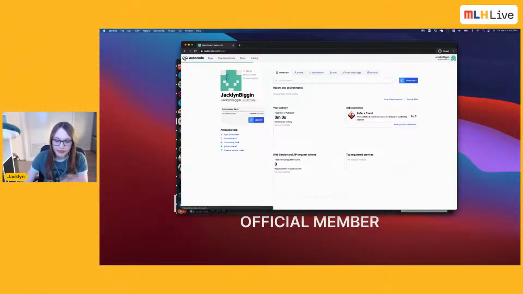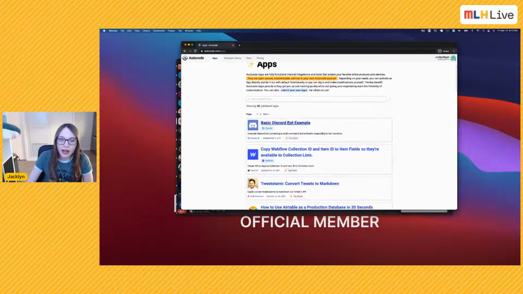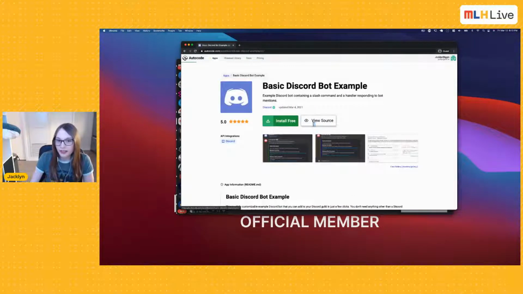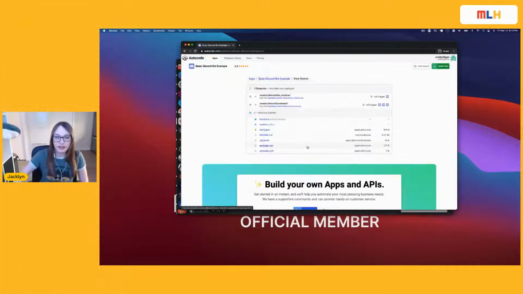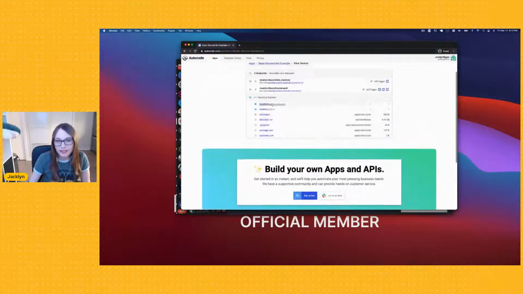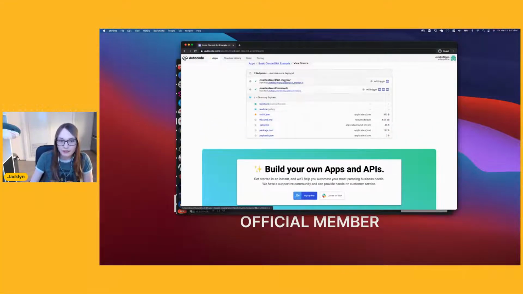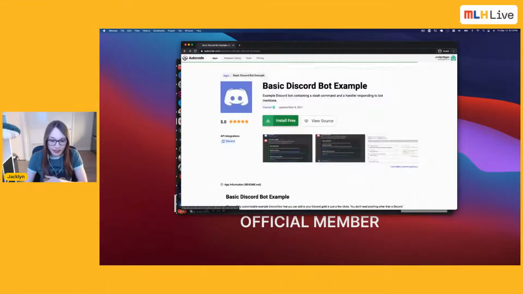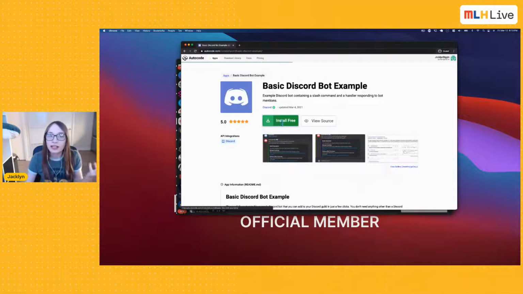So just to give you an example, I can go in apps and they've got, hey, this is a basic Discord bot. So I can click this. I can click view source because all of this is entirely open source. And hey, this basically gives me a very basic thing, which, if we run a command or we mention a bot, we'll run some code. So that is the Discord side of it. Let me install it. Let me show you.